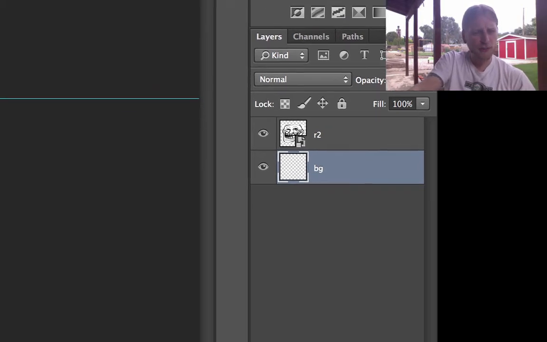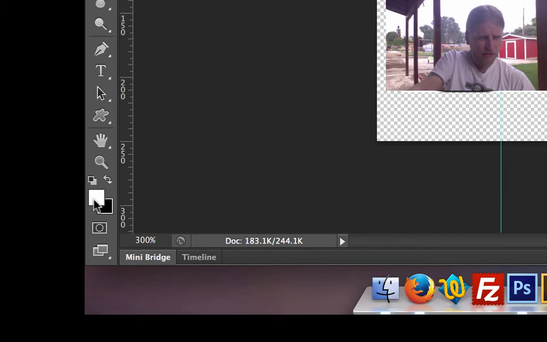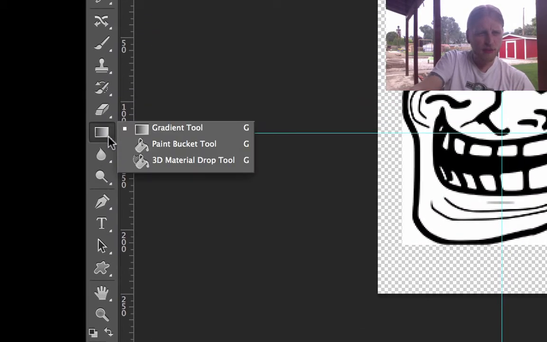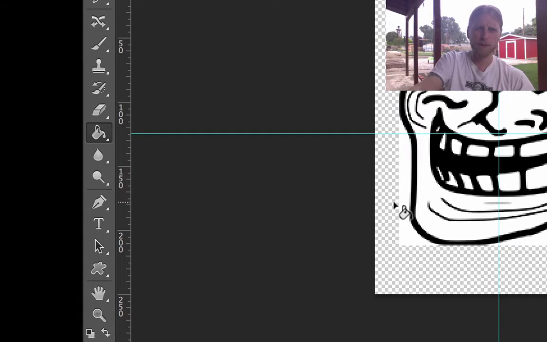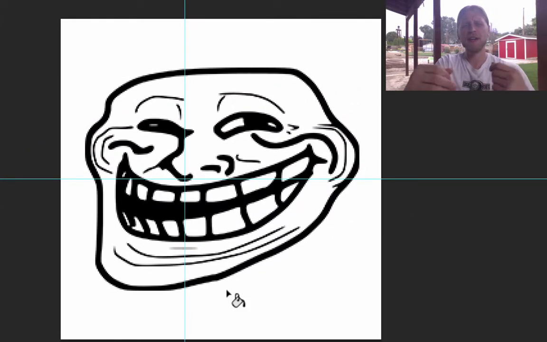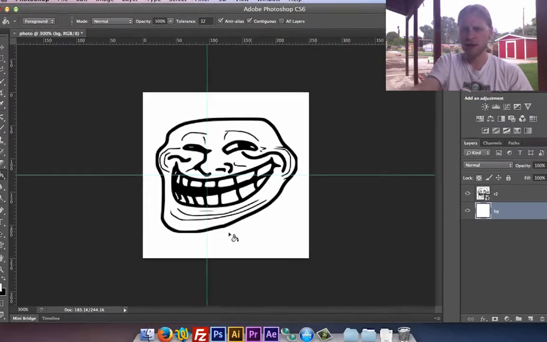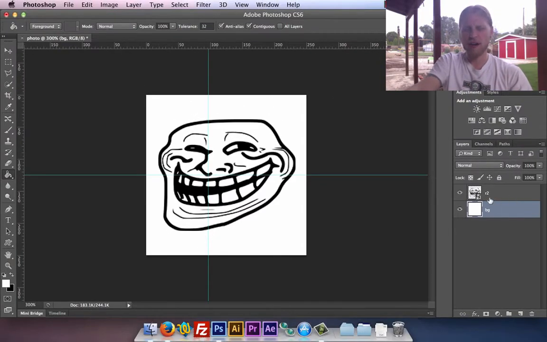I'm going to go over to my palette over here, make sure I got the right color selected, so I have white. That's great. And then I'm going to use this tool over here called the Paint Bucket tool. And all I'm going to do is drop some paint on there. Now I have a fully white background, and we have another image that's floating right on top of there.